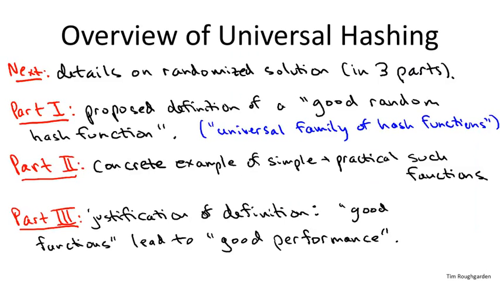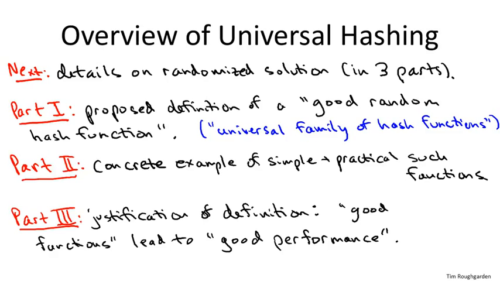So we observed that every fixed hash function is subject to a pathological data set, and so we're exploring the solution of making a real-time decision of what hash function to use. And we've already gone over this really quite interesting definition of universal hash functions, and that's the proposed definition of a good random hash function. Moreover, in the previous video I showed you that there are simple such families of hash functions. They don't take much space to store, they don't take much time to evaluate.